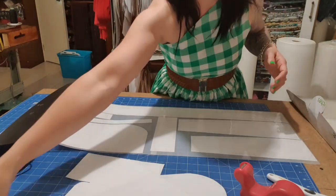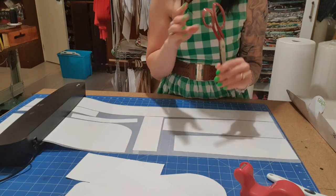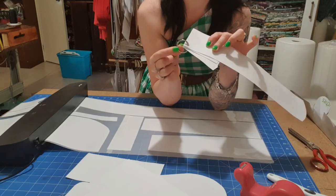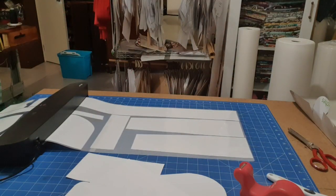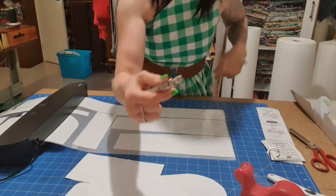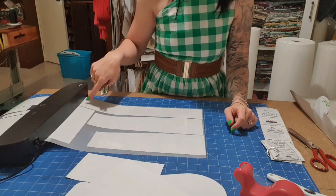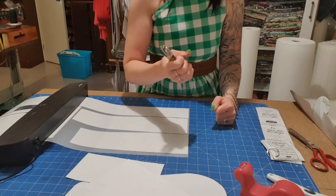Then I will grab my zipper cutting scissors — these are my zipper, paper, and plastic scissors — and I will cut them all up. Put a hole punch in the corner and add them to these little card hooks. This is one of the patterns I'm going to be doing this week. I just use a normal hole punch — I think it was $2 from Kmart. It's just a cheap hole punch, nothing fancy. It catches all the stuff on the inside and can do the one laminated layer no problem. It'll even do over the double layered bit, but you don't put two full pieces in and try to do them at the same time.